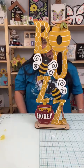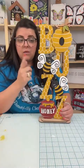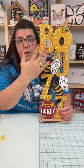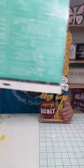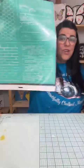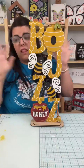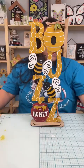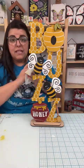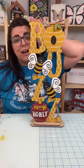Y'all be sure to go join — when you comment the word buzz, be sure to join my VIP group and my cutout group. I will have a kit with this, so if you just want the honeycomb and the cutout, I can do that. Just know that getting the transfer separately will be a better price than what's in the kit. Miss Kim, just send me a message saying hey, I won, along with your mailing address, and I will get your name written down on my list for mystery cutouts to be sent out. Y'all have a great rest of your day and I will see y'all tomorrow. Bye guys!